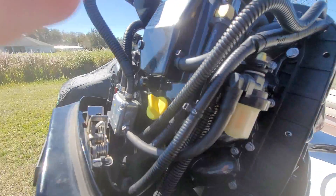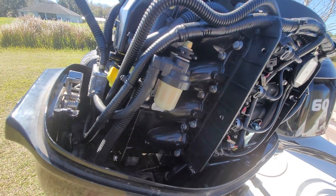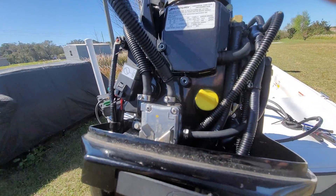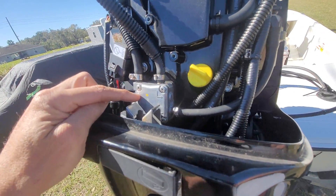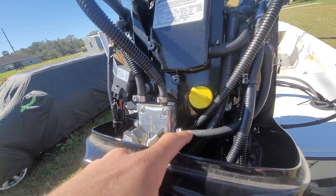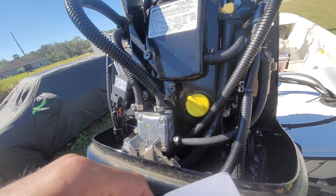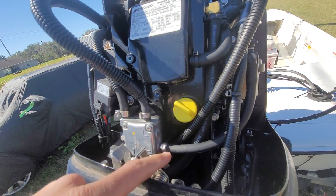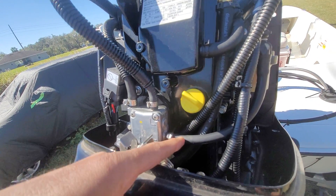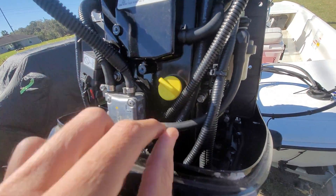There's not good information about how to test this low pressure fuel pump, but I've come across it and wanted to share it. The first thing you want to do is a vacuum test, which means on the suction side of this low pressure fuel pump you want to tee in a vacuum gauge. At 1000 RPM with the engine running, this should be reading one to two inches of mercury.